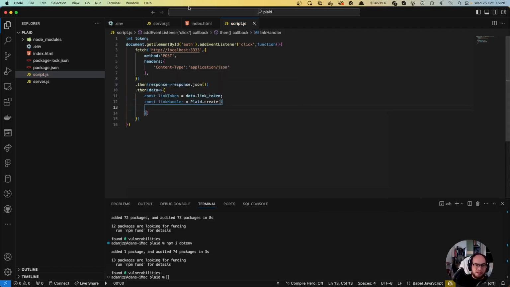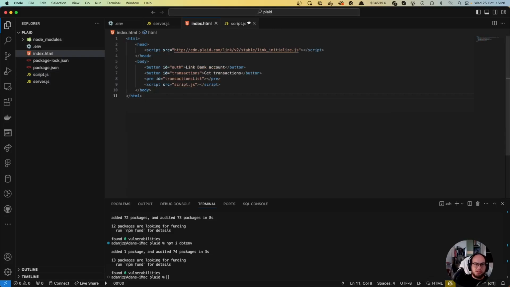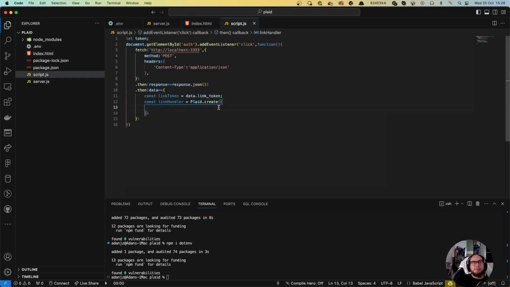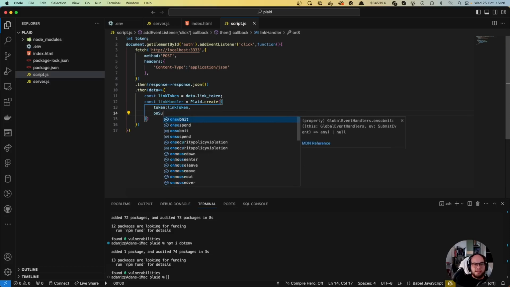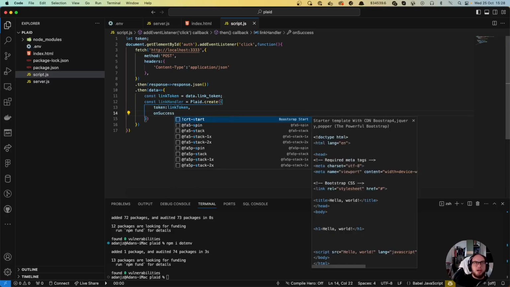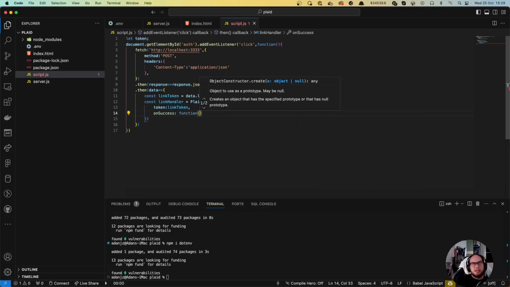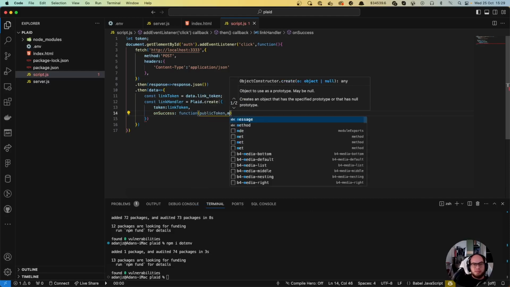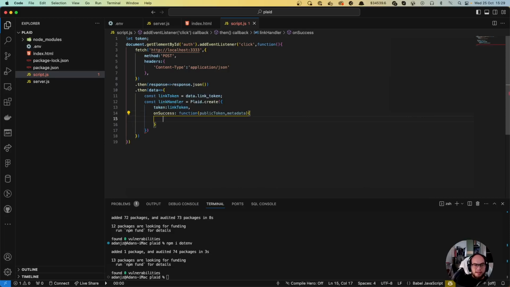We have Plaid because of this script here. So Plaid.create, and let's do token. It's gonna be the link token, and on success of that, we're gonna do public token and metadata. On success we receive the public token and some metadata.